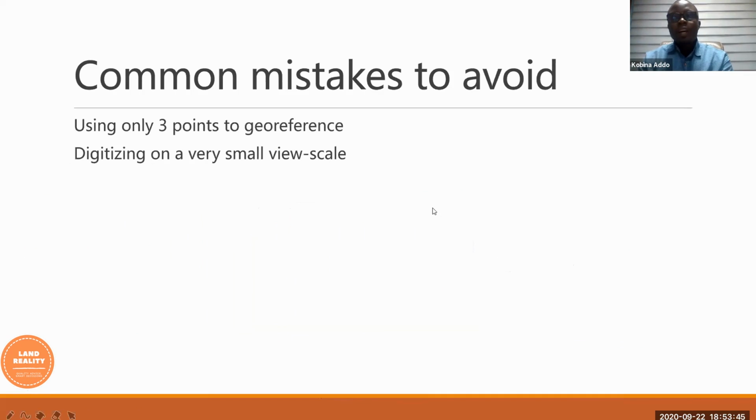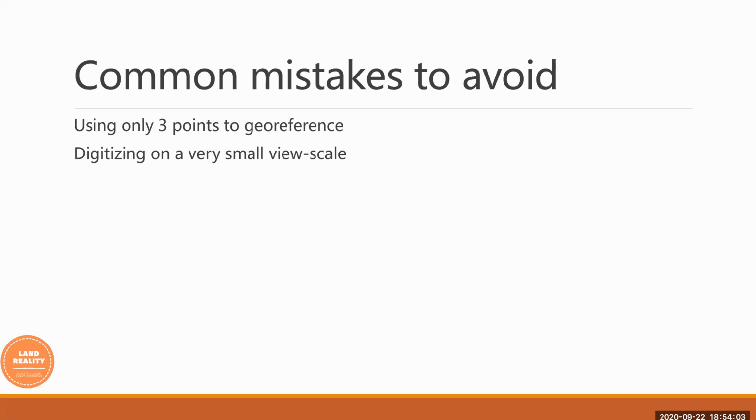Now there are some things we have to avoid doing. You'll be tempted to do them, but you should, as much as possible, try to avoid them. That is, during the georeferencing procedure, you may be tempted to use only 3 coordinates, for example, if you are not able to see the coordinates clearly. Someone told me that AutoCAD is able to use only 2 points to georeference. So somebody leaving that environment and moving into QGIS may be tempted to use only 2 or 3 points to georeference.